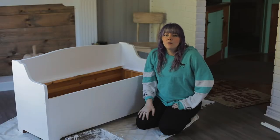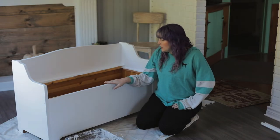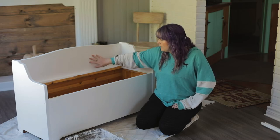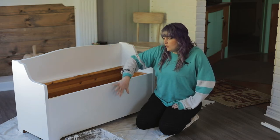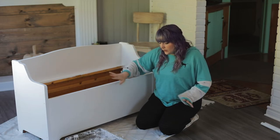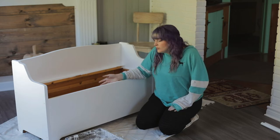To save you from watching a really long video of me painting a bunch of coats, I painted two coats on the back and three coats on the front — the back didn't really matter because it's going to be against the wall, and the front is what everyone's going to see. So I just wanted to make sure it was all even and coated well. Now all that's left to do is put the top back on.